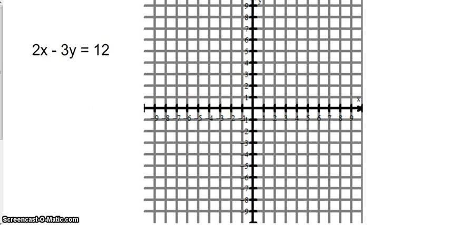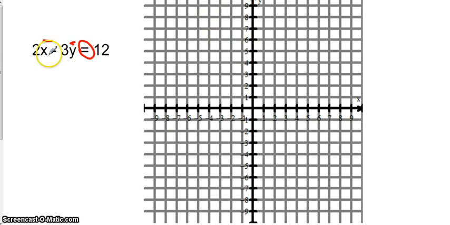Okay. And let's look at one more example. Now this one's totally different from all our other examples. If you notice, this time, here's the equal sign, and my variables are on the same side. Okay, remember this equation is said to be in standard form. And when we graph in standard form, we only need to use 2 points because we're going to use the x and y intercepts. And remember from class we talked about that the x-intercept is where the graph crosses the x-axis and the y-intercept is where the graph crosses the y-axis. Remember to find the x-intercept, y is 0, and to find the y-intercept, x is 0.